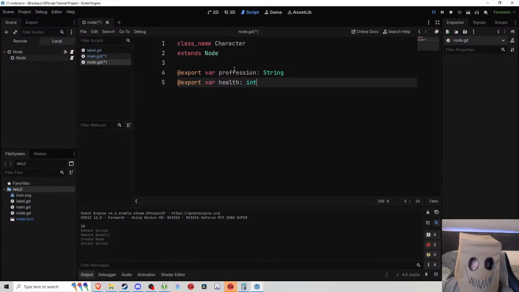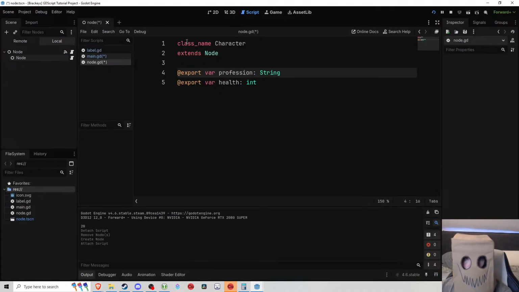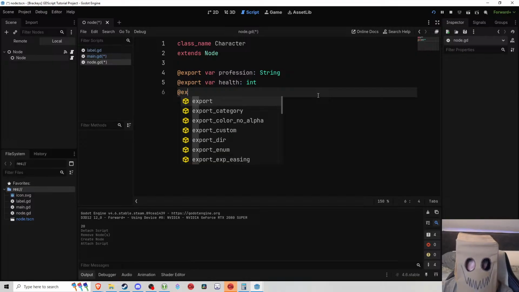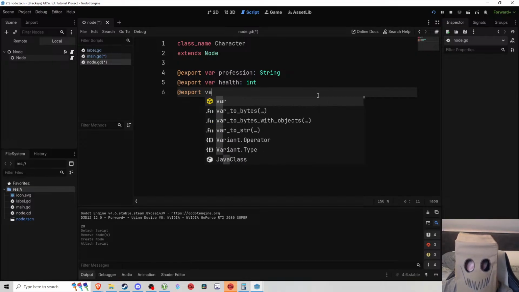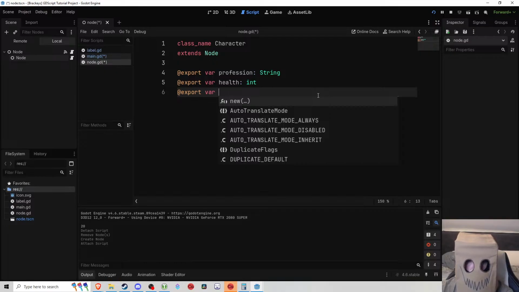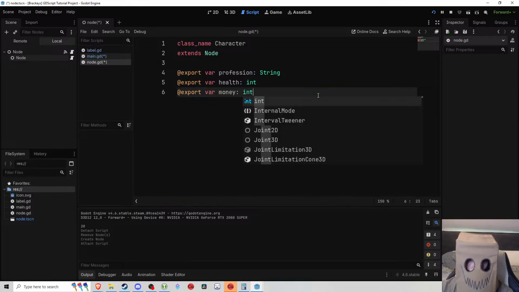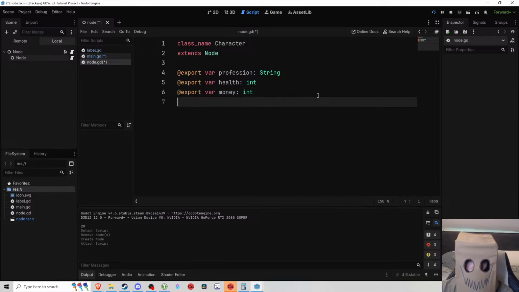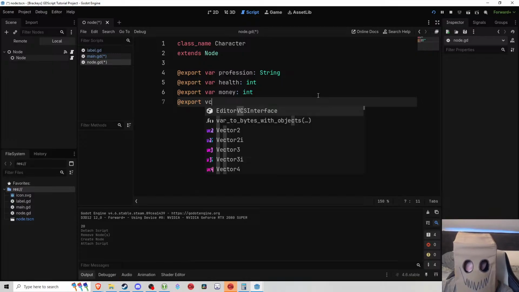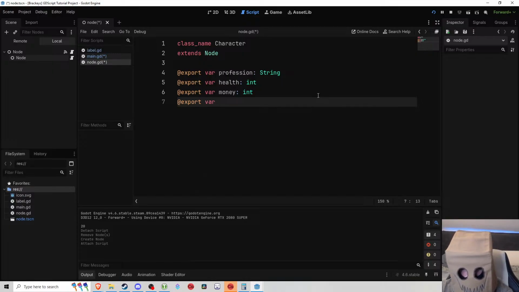Profession. So how much money they have on them is another integer. What the heck is abstract? I mean, programming. There shouldn't be abstracts that exist.